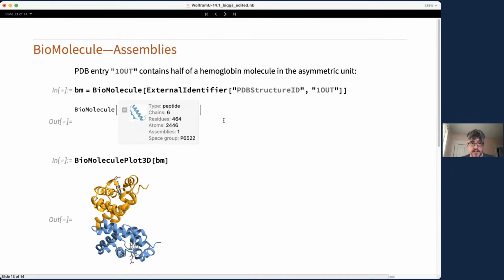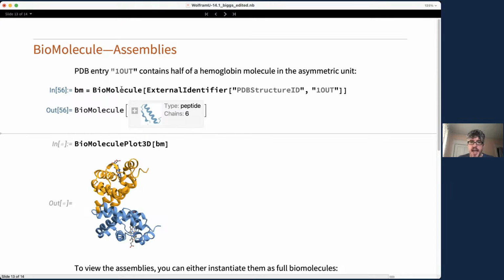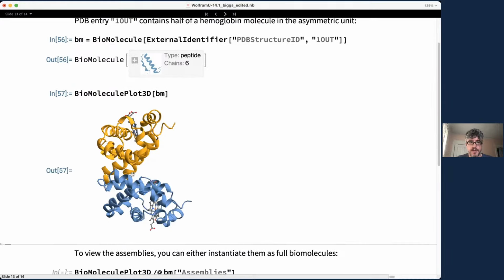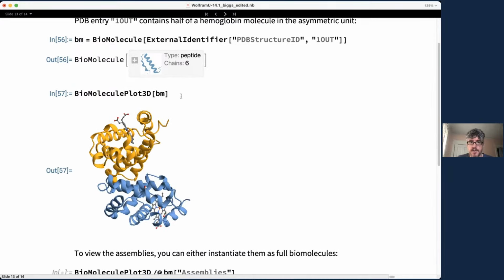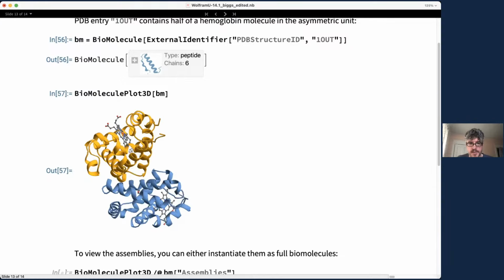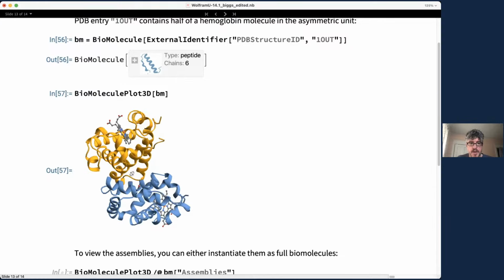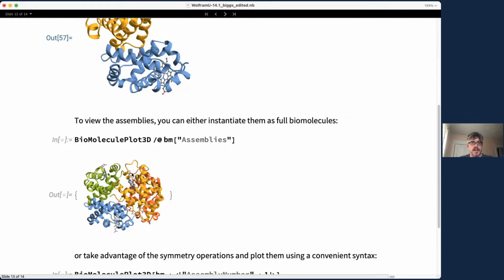Assemblies are also fairly interesting, right? So this PDB entry 1OUT has just half of a hemoglobin molecule in its asymmetric unit. If we look at it, it's got 2 peptide chains, and the remaining chains are going to be these ligands. But the biomolecule contains information about one assembly.